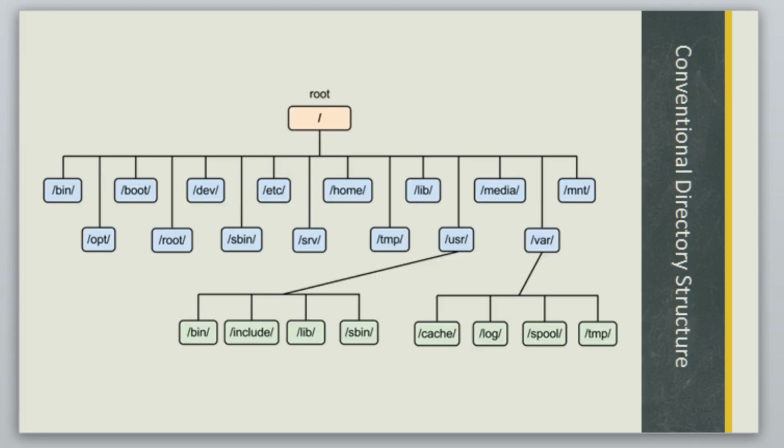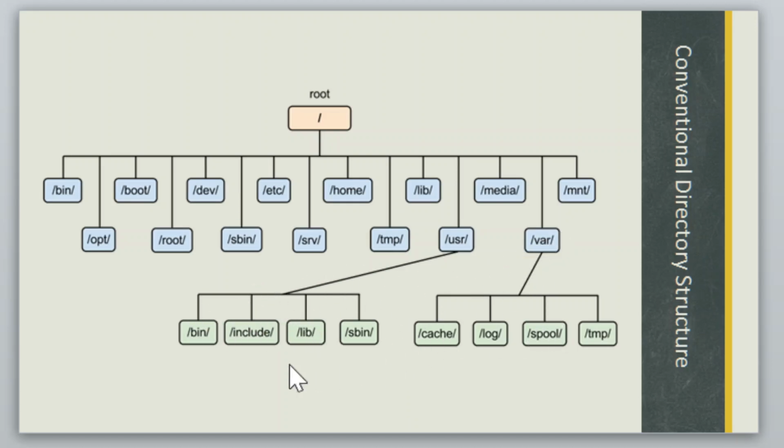Moving on, we're going to take another look at how our directory structure works. At the very top we have root, and then below that we're going to have different directories: bin, boot, dev, etc, home, lib, media, mnt, and then underneath of those we're going to have more such as opt, root, sbin, srv, tmp, usr, and var. Again, usr is not "user." Commonly people call it user, but it is not user. It's Unix System Resources, and then underneath that we can have even more directories.